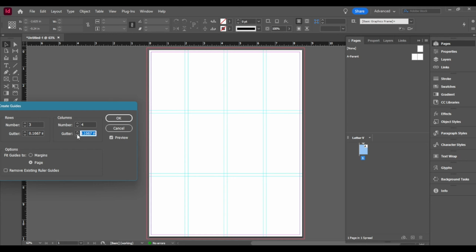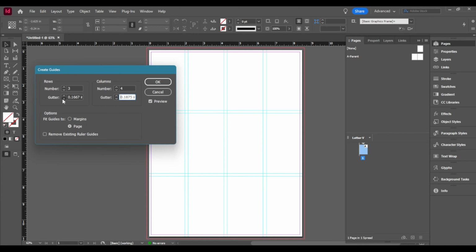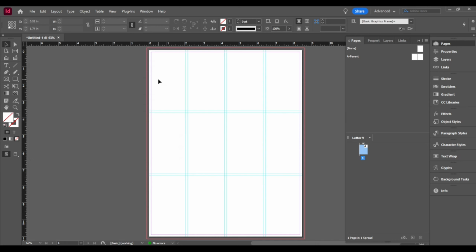Now you can change your gutter sizes, which is the space between all of your squares. You can make it smaller or you can make it bigger. Now you can individually change each one of these. So I'm just going to follow the original layout design with the bleed, which is 0.125. And I am going to fit guides to the page because my page already has that 0.25 border margin all around. And I'm going to press OK. So congratulations. If you followed me through now, you've just made your first grid.